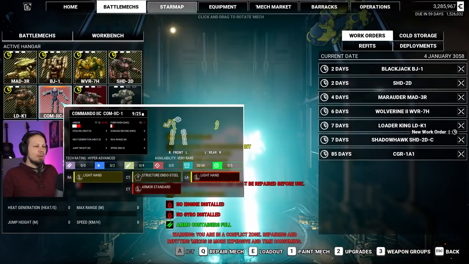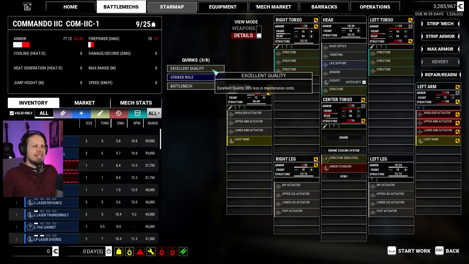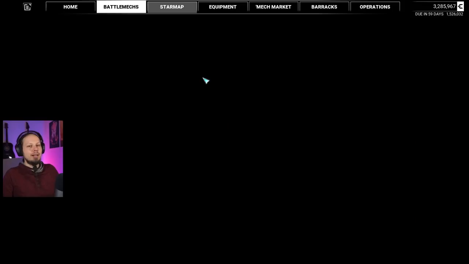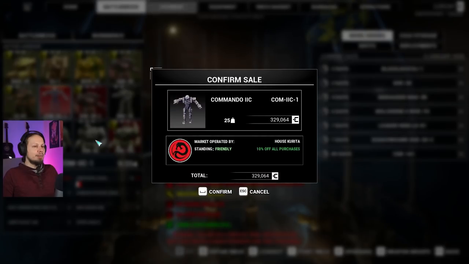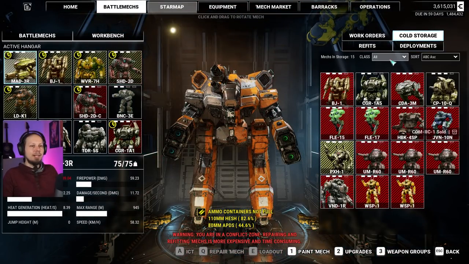Okay. So, the Commando 2C. Quickly checking. It's in very good, excellent quality. 30% less maintenance cost. Okay, that's it. But I don't need you anymore. I'm going to sell you for a little bit of money. That's okay. Let's go to cold storage.